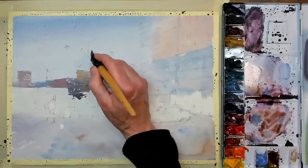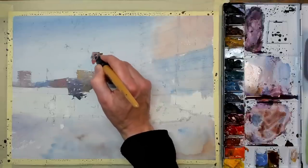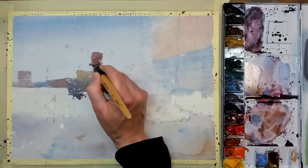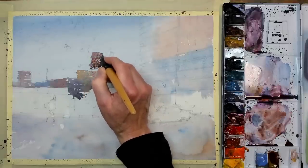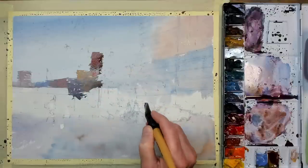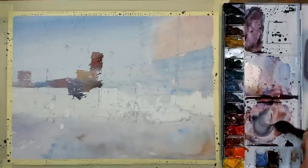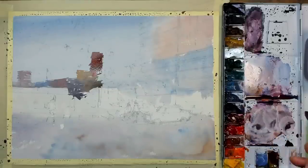I've got this flat edge with my squirrel mop brush, and just now with some short horizontal strokes, creating this narrow building almost in the middle of the scene. Jagged edge, could be balconies and little bits of the architecture, just as exposed, highlighted, silhouetted against the brighter sky beyond.